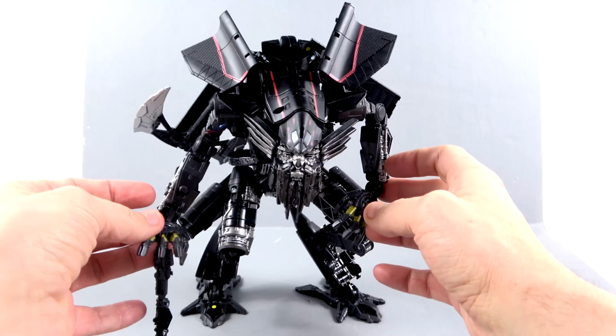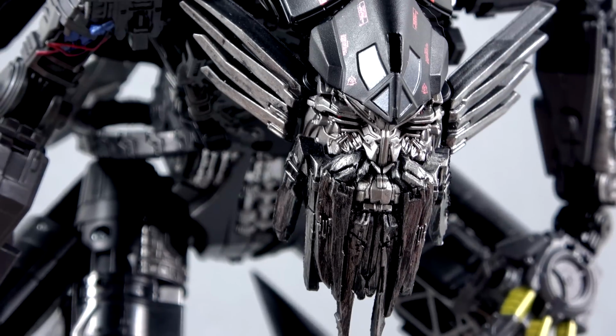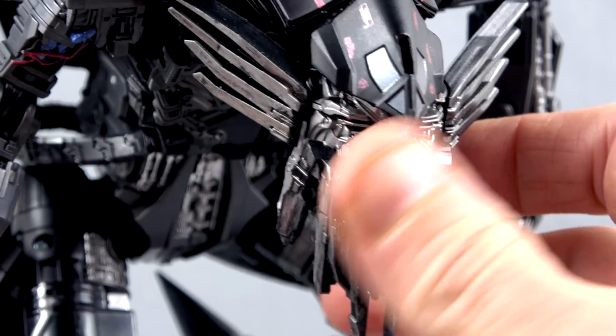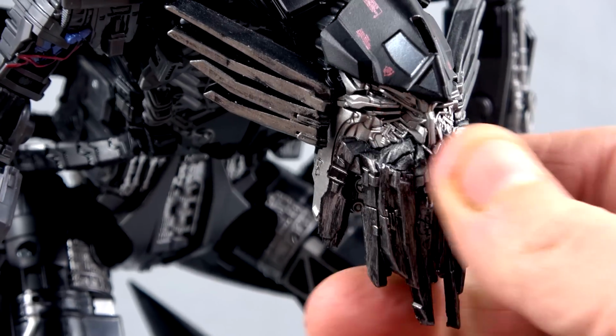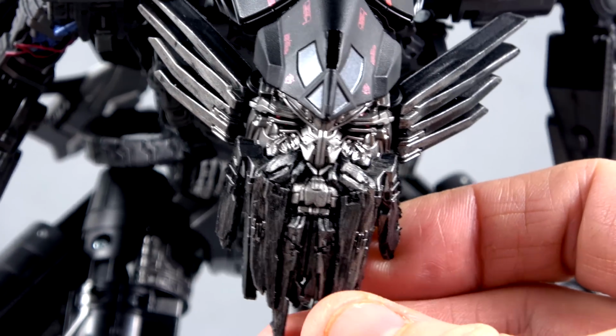Now, coming in to take a closer look at his face, this extreme close-up brought to you by Oliver from TFCon. Hopefully you like this and you get a real good look at this ugly guy's mug, Oliver. It was great meeting you at the convention. Make sure that you say hi to your dad for me as well.